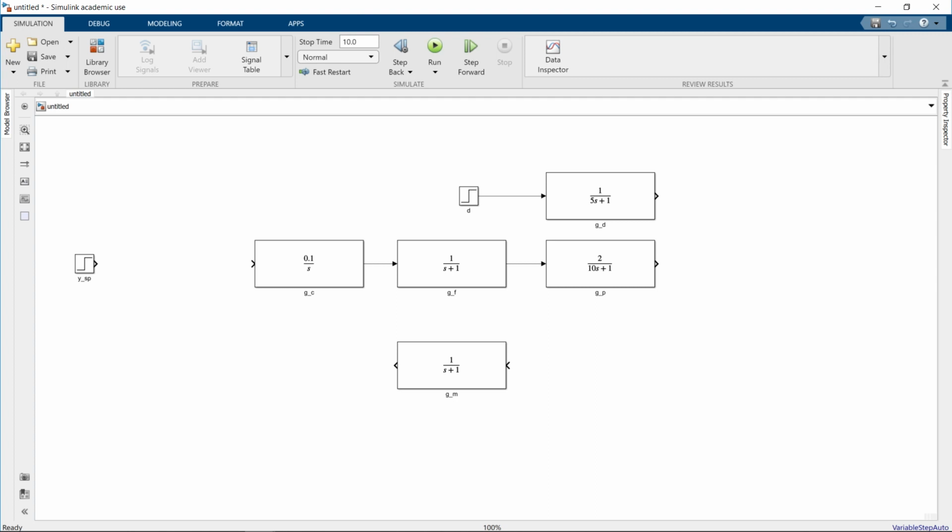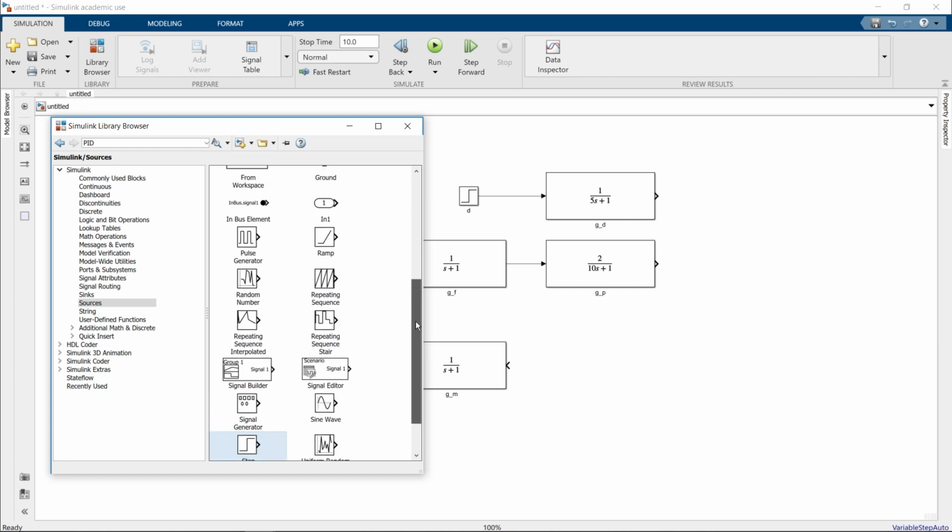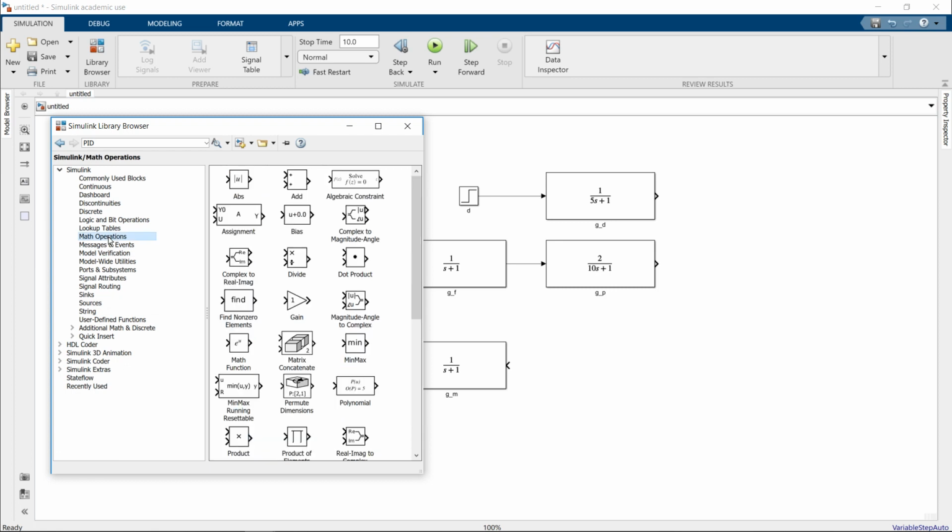And what do we need next? Well, finally, we need the sum and the subtraction operations to put the whole thing together. So you should be able to find those again under one of those tags. I think it is under the math operations. Okay, so there is one item that says add, so I'm going to use this one and drag it across.